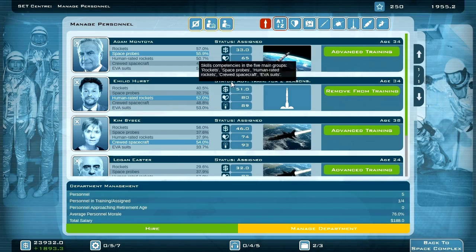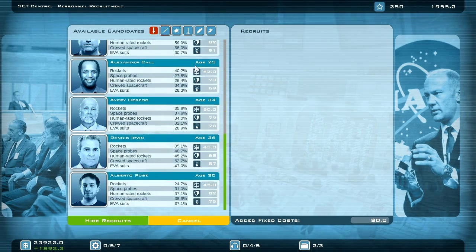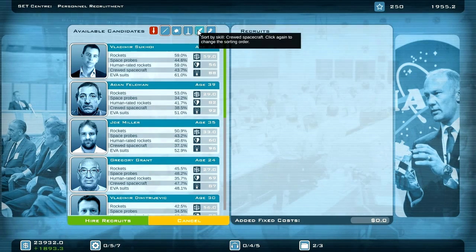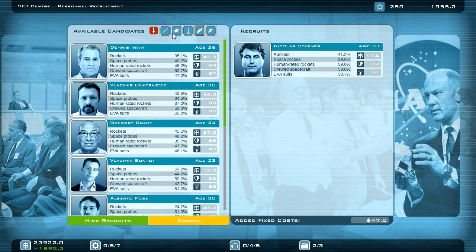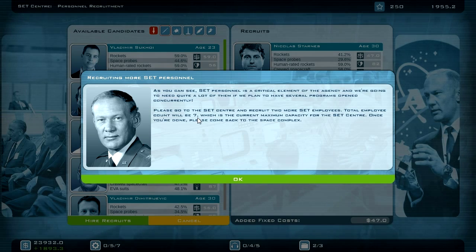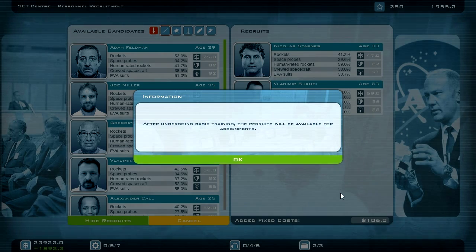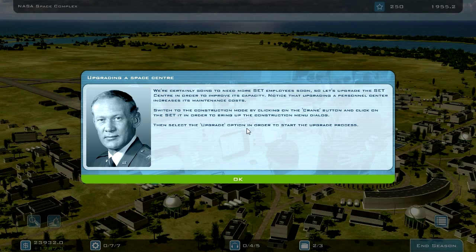Okay, we'll do that. So I should hire new employees. What could be important? Maybe 1 crewed spacecraft, and maybe 1 rocket. Yeah, I know this, I'm doing this. Okay, hire recruits. And back to Space Complex.